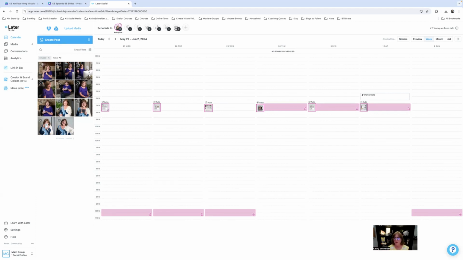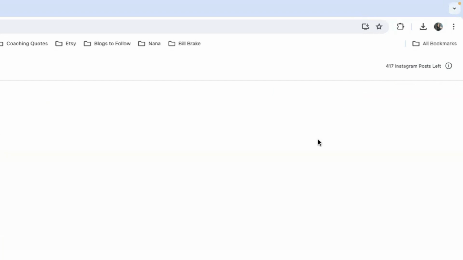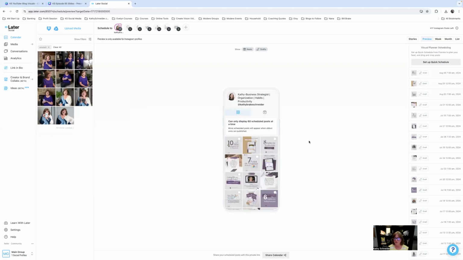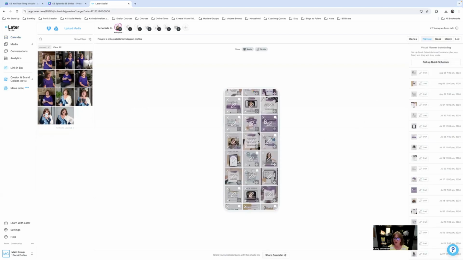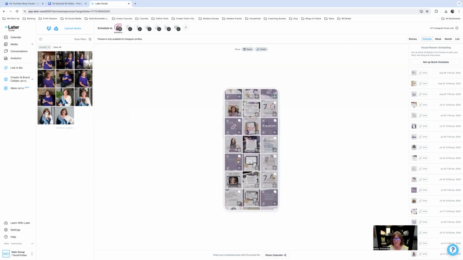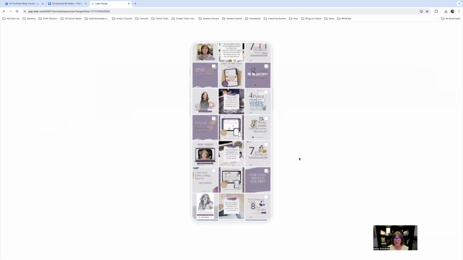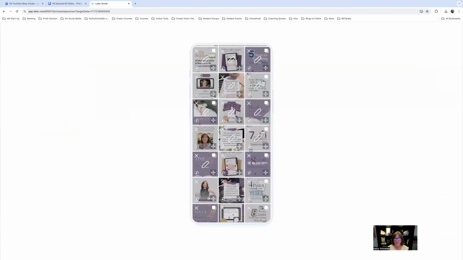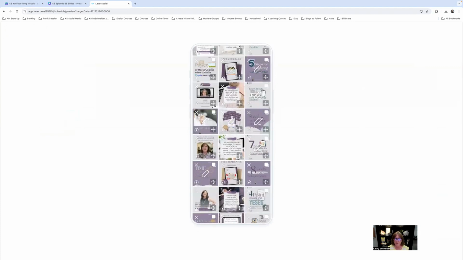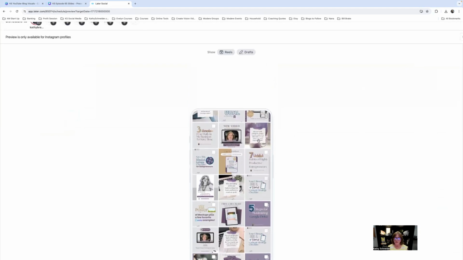What you're seeing right now on the screen is actually, you come over here to the right, this is the week view, all right? You can also do a preview, which will show you how your posts are going to look on your phone, okay? So this would be on, if you've got someone using the phone, and I'll make this a little bit bigger, if you do it this way, it doesn't show that they're drafts, all right? A draft, it'll show this little symbol here, but if I scroll this way or like this, those are not drafts. So this shows how these are actually done.